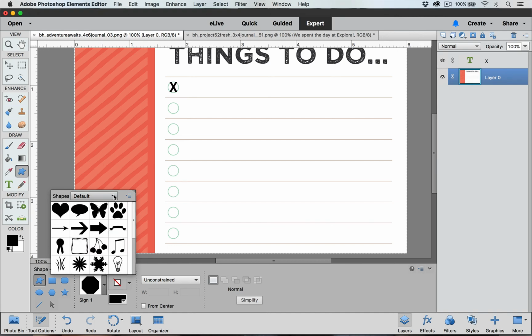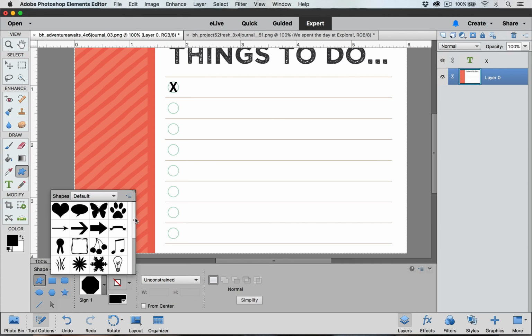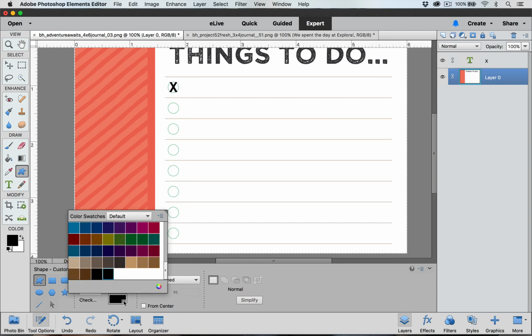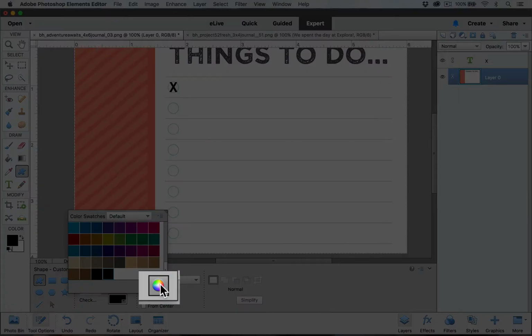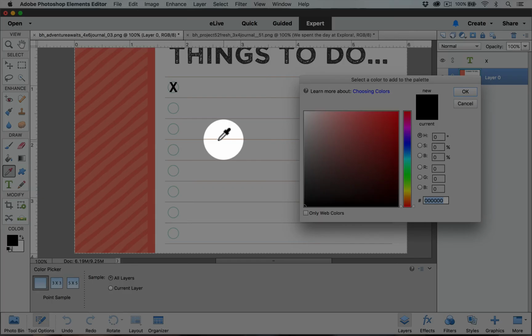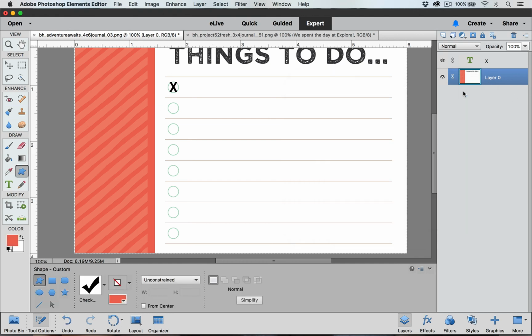We can click down on this menu up here, and we have different options for things we can draw. I'm going to leave mine on the default because I'm looking for this checkmark box right here. So I'm going to double click on that. I can set my color. So let's say I want to match my card a little bit more. I can click on this color picker wheel and it brings up this color dialog box. If I move my mouse over my card, my mouse becomes this eyedropper tool where I can sample colors. I'm going to sample this orange color right here and click OK.